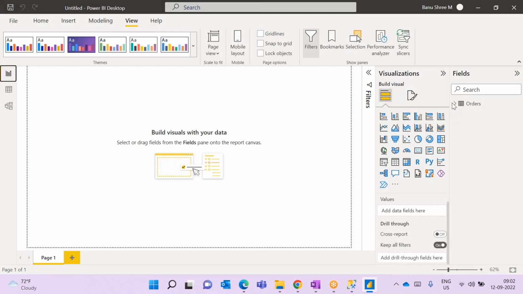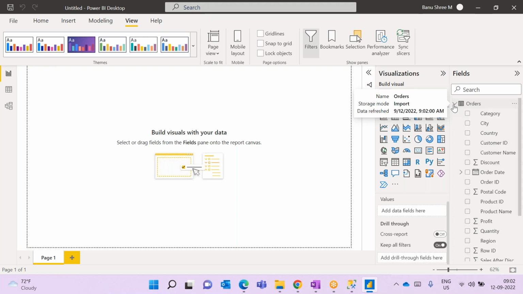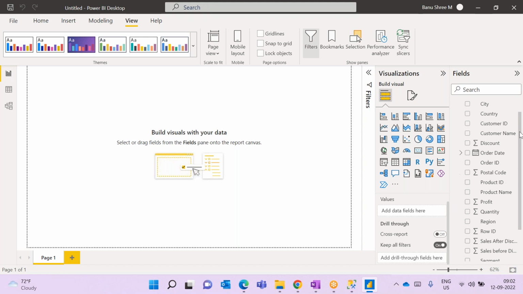You can see that once I clicked on load, the table I selected, orders, directly got imported into the PBIX file, into the reporting pane, where we do the reporting.